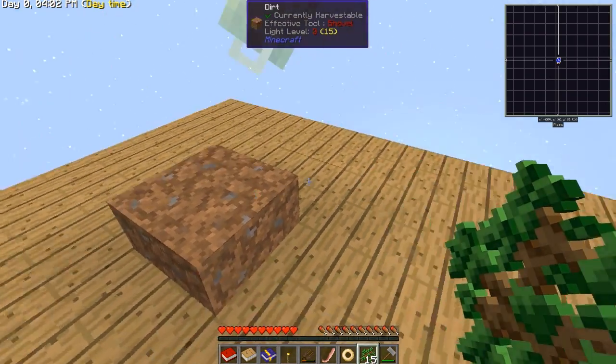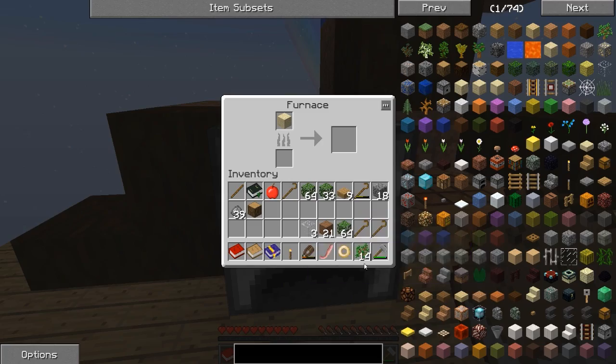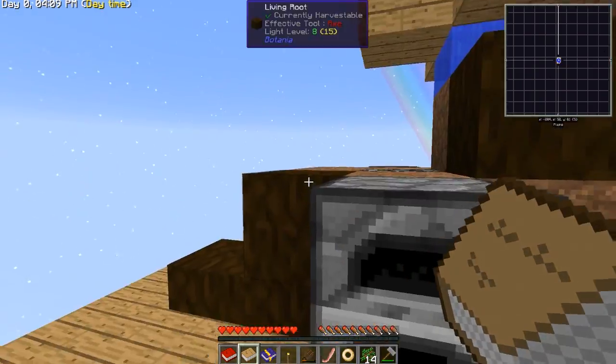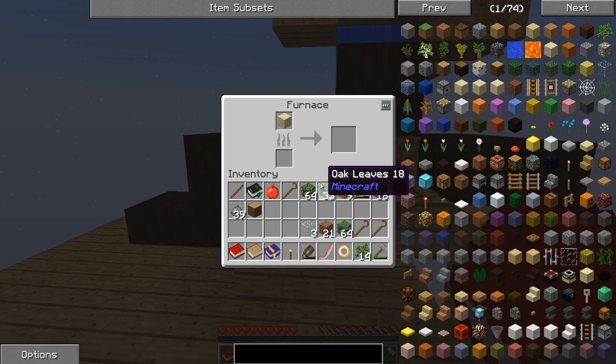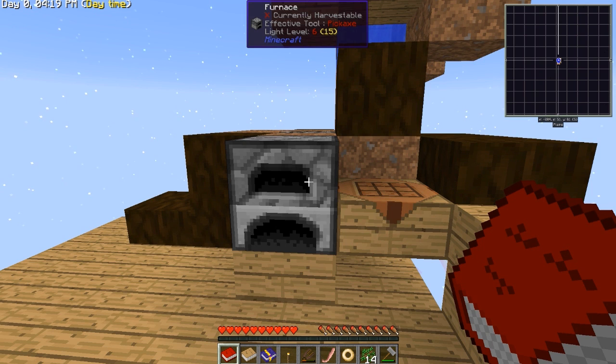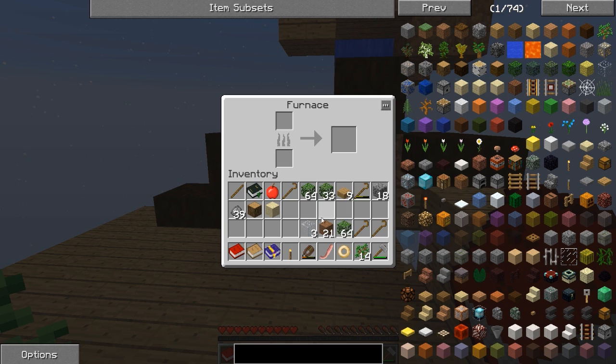Now, you can't really do it with nothing in your hand. I believe you actually have to have something in your hand to vein mine that down. If you guys don't know the control for vein mining, that is the tilde key, which is right next to the one on your keyboard, which is under escape. So a little help there if you guys are unaware.